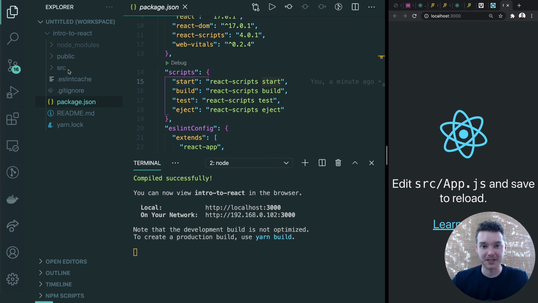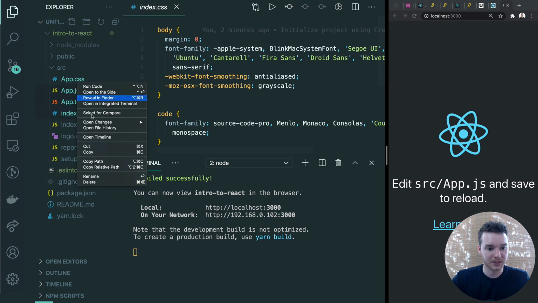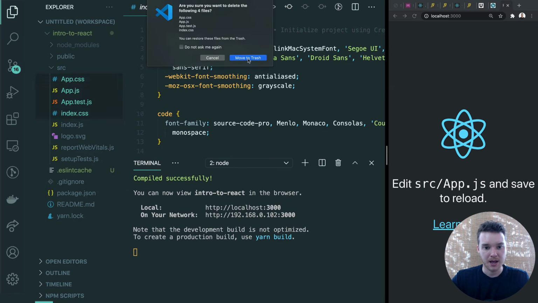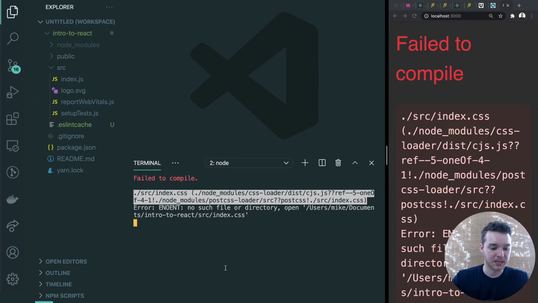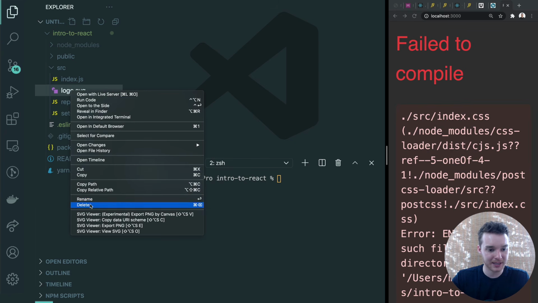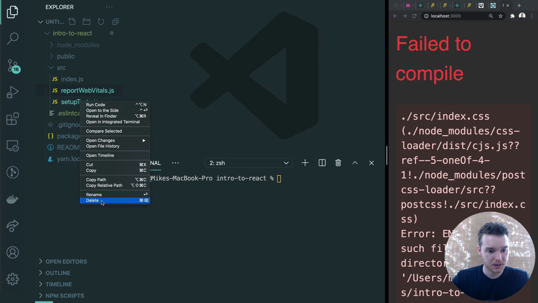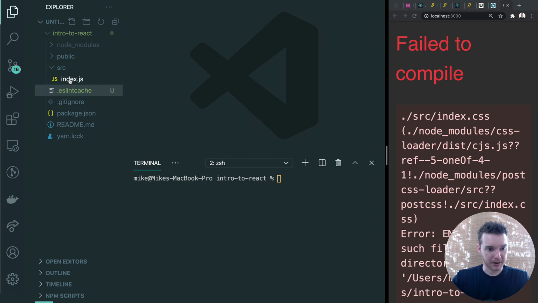What we're gonna do is just delete pretty much everything that's in here, okay? So delete everything except index.js. So I'm gonna go ahead and do that right now. Let's just delete all of these. And you might wanna stop this. So you can hit Control-C on your terminal, and that'll terminate the program down here. So in the source folder, we're deleting everything except index.js. Okay, so we can delete this. Bye-bye.